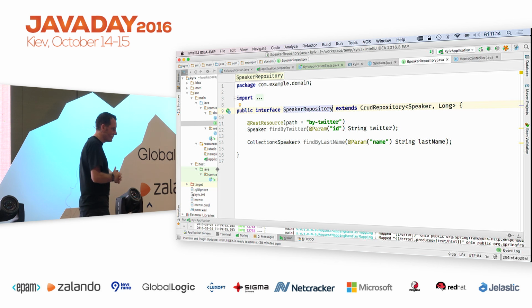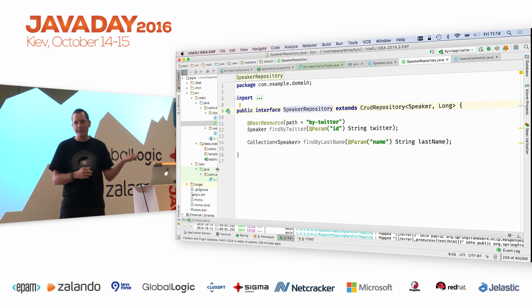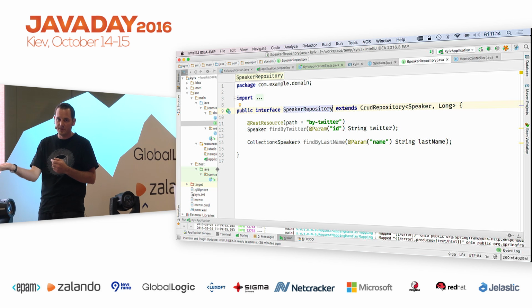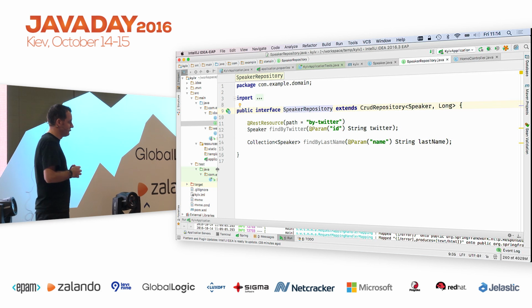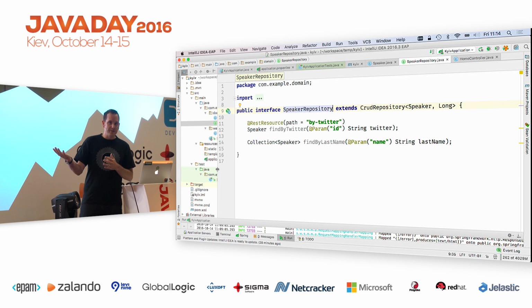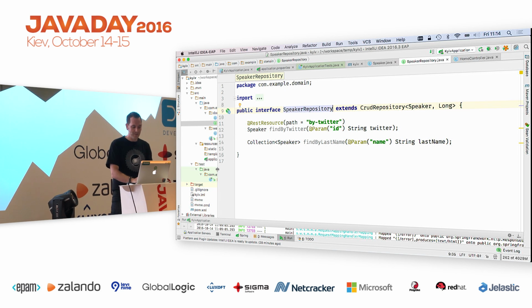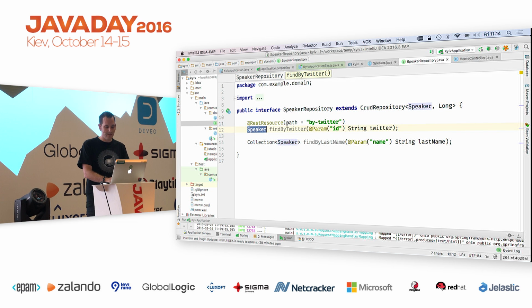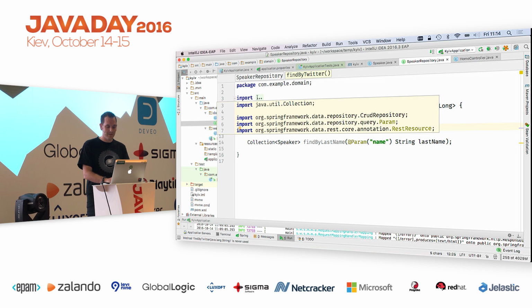And what Spring Data will give me, again, Spring Boot does nothing about the actual feature. What Spring Data is going to give me is it's going to implement a proxy for me. So it's going to implement that interface for me, and I can inject that in my code without implementing anything. It will use the method signature to derive the kind of query to run. So as you may expect, it will search a speaker that has a specific Twitter account. You'll see also that there are REST-related annotations there. I'm going to come back on this in a minute.